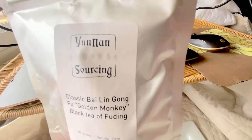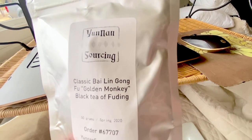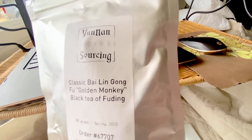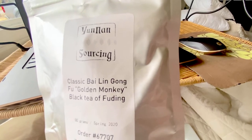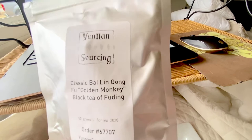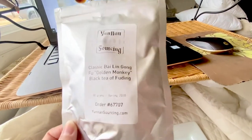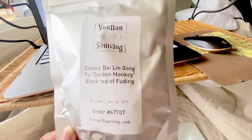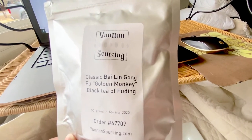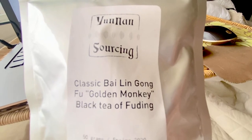So this is my first tea from Yunnan Sourcing. There is a Yunnan Sourcing website in the United States, and I didn't know that when I ordered. And it came in a reasonable amount of time, a couple weeks, especially around the holidays and the extra traveling. And I love that the packages are plain. I just don't like busy packaging. That is pretty awesome.